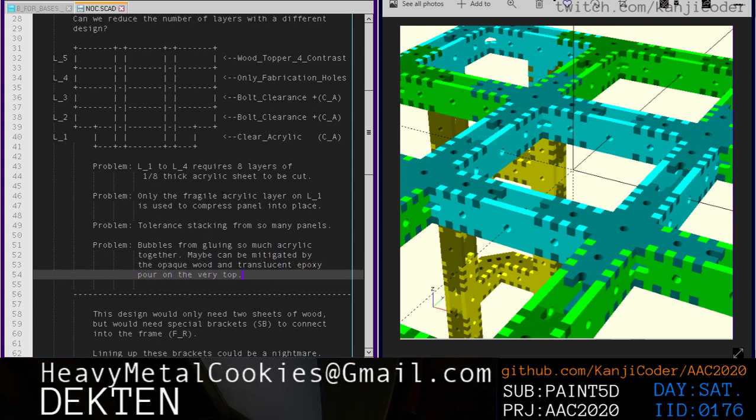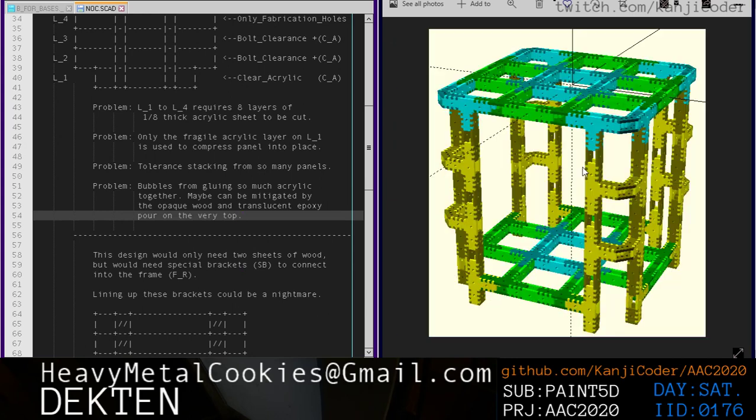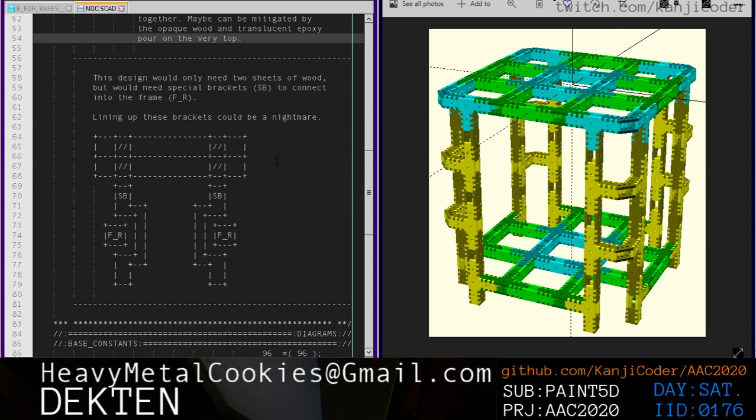Yeah, so it just seems like a waste of materials, and if we're going to do this, maybe doing an epoxy pour might make more sense, right? If we do an epoxy pour, we can just make a very thin tabletop, and we can put it on here, right? And I think maybe, you know, this is a really fancy frame. I think maybe we want to highlight the intricacies of the frame, right? Otherwise it's like, why do you go through the effort of making that frame, right? So this crazy design over here, the problems here is, problem.